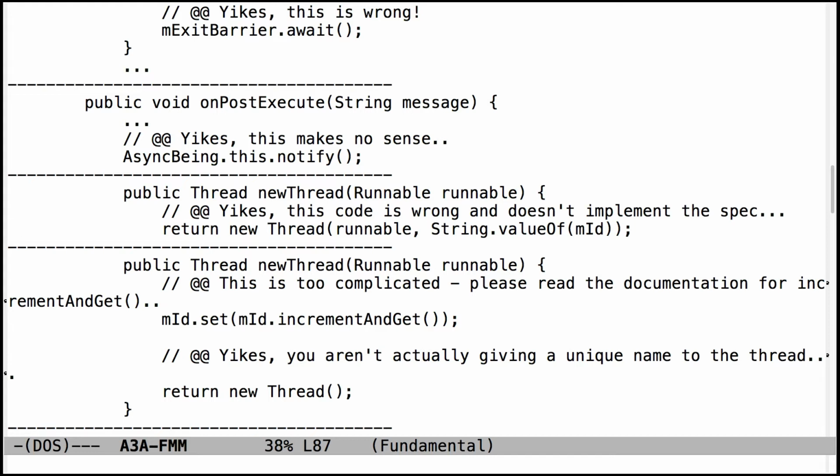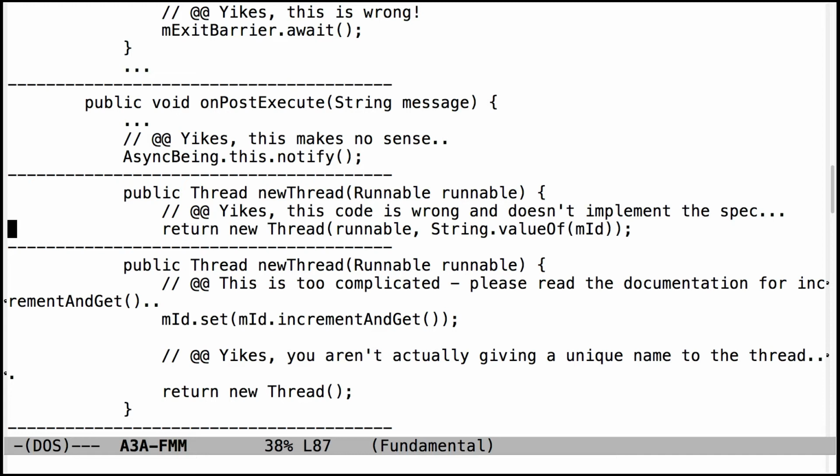Here's a subtle bug. Assuming that this is the only code in this method, what is wrong with this code? First of all, what is the role of newThread? What is newThread? Exactly.